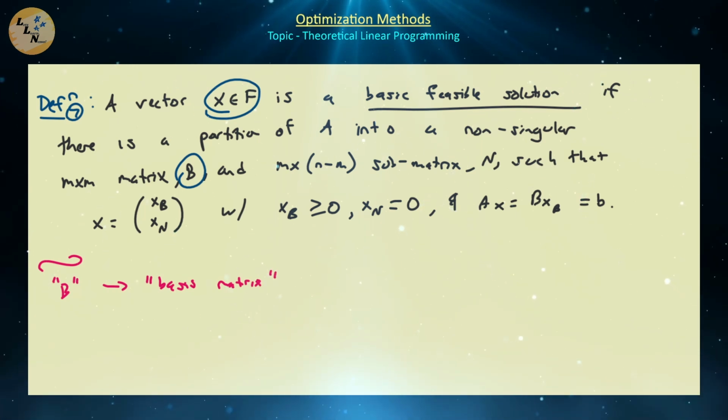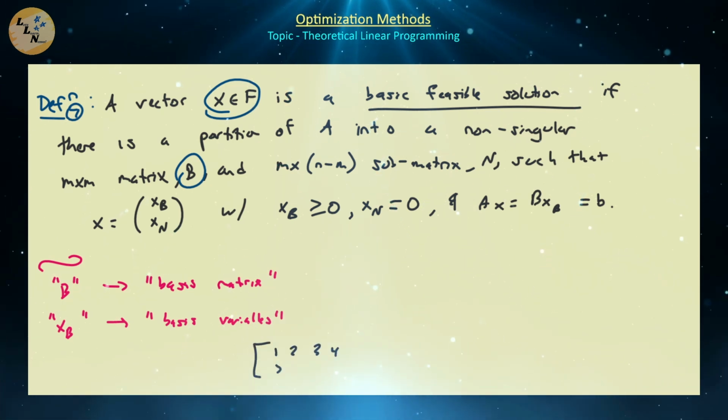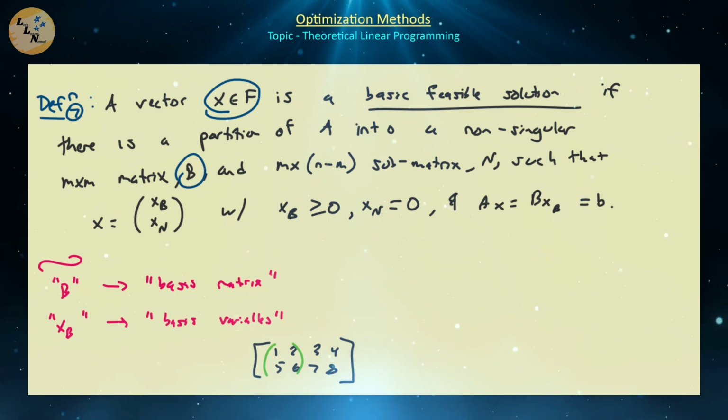And if you, for example, select columns 1 and 2, remember they correspond to some variables. Those variables associated to that submatrix B, which we call x_B, are referred to as the basis variables. So let's look at what we have going on here. For example, if we have entries 1, 2, 3, 4, 5, 6, 7, 8, let's assume we're choosing those two particular columns. It is a square matrix, therefore x1 and x2 are going to be the variables belonging to x_B, and 1, 2, 5, 6 is going to be the matrix B.